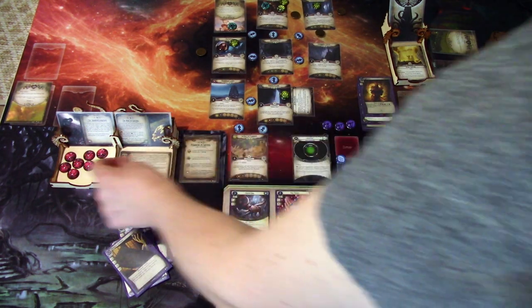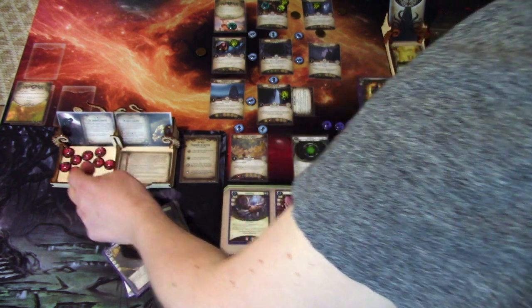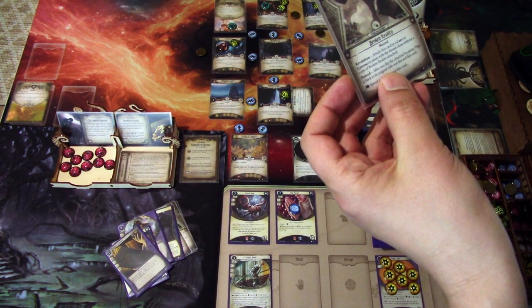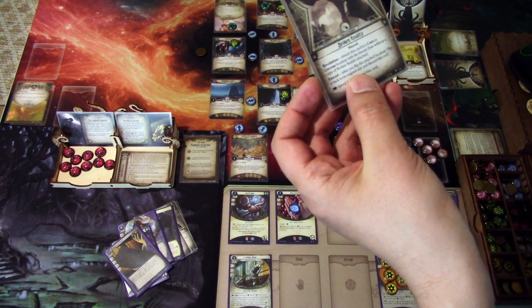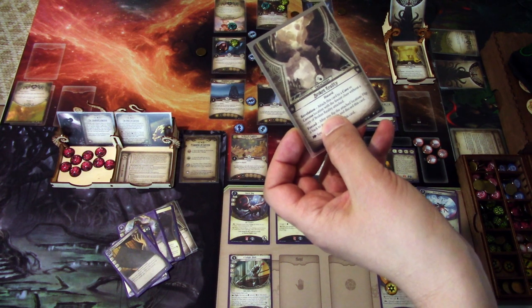We add another Doom. 2, 4, 6, 8, 9. Encounter card is Broken Reality. Attach this card to a cave or Carcosa location with the fewest clues without a copy of Broken Reality.